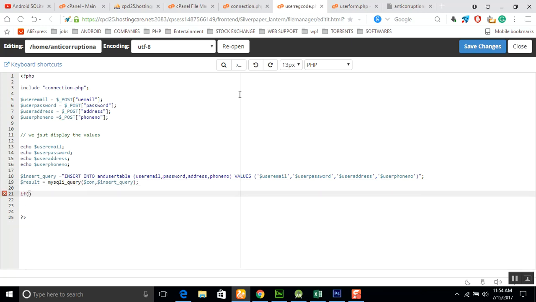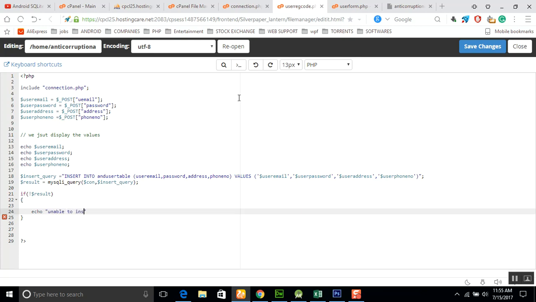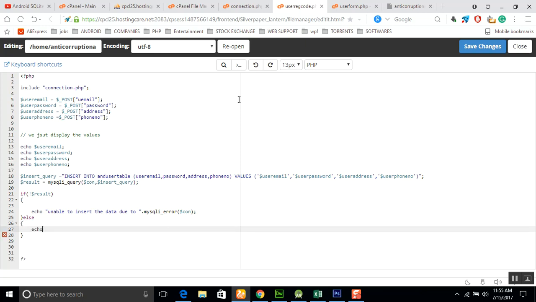Now we'll check if not $result, it will show us a message, echo unable to insert the data due to, and use mysql_error and use con here, else we will show them a message, successful user registration.